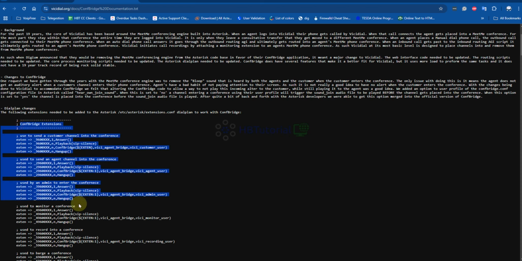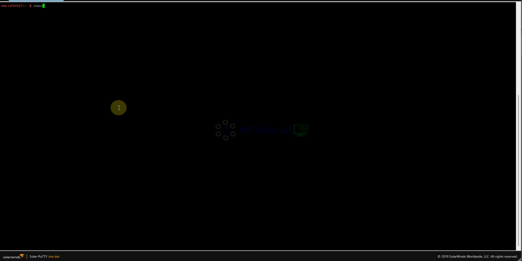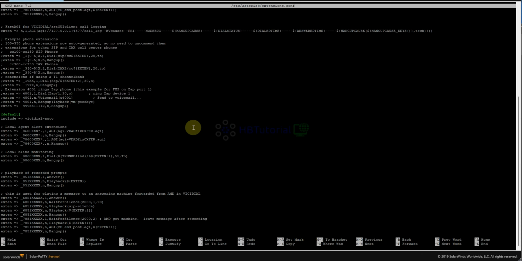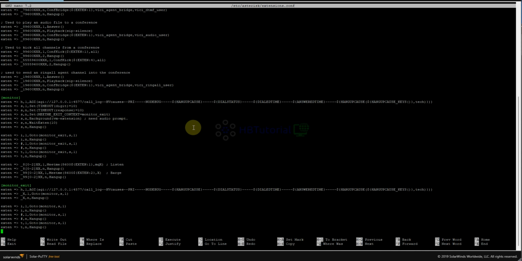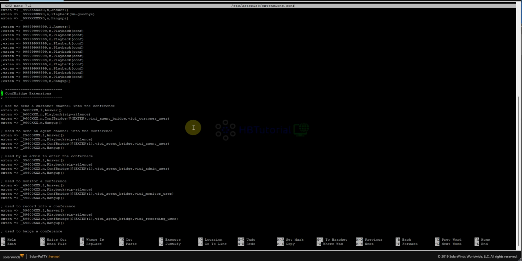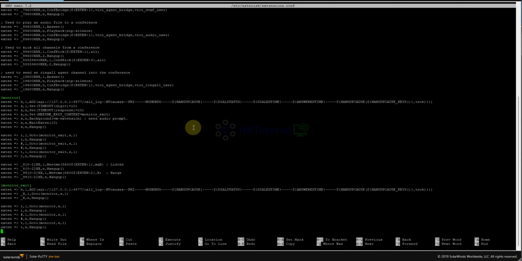For example, this one, the Confbridge extension. We need to just copy this one. Okay, go here, so you can use nano. For my editor, I always use nano. So we need to double check those defaults, if the Confbridge is here. Upon checking, the Confbridge config, I think it's here already. As you can see, Confbridge extension, it's very good. So it's already populated.